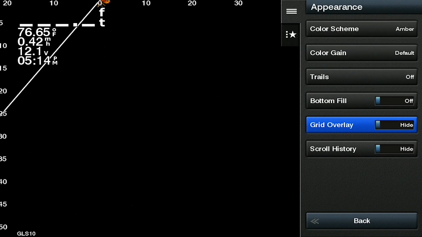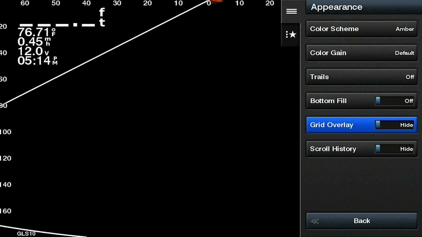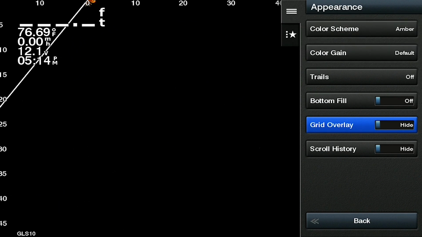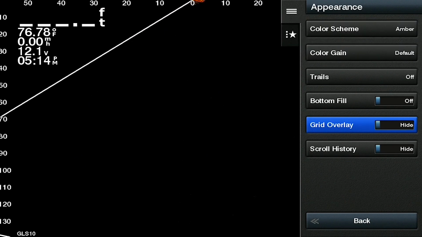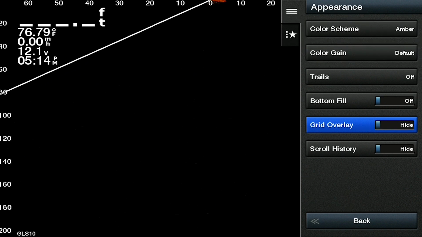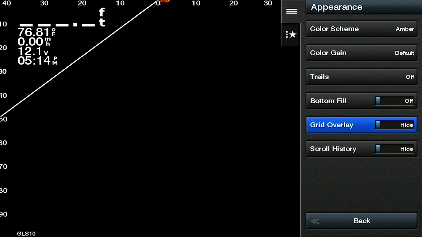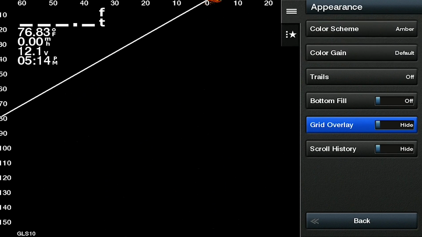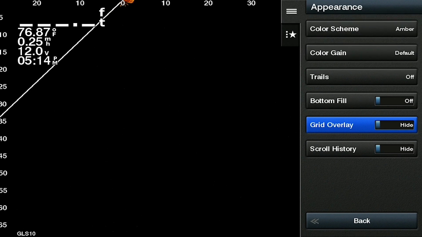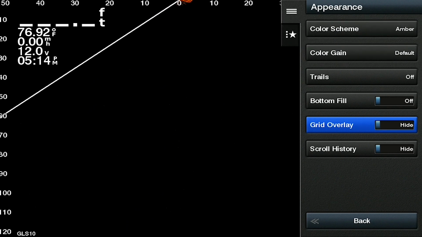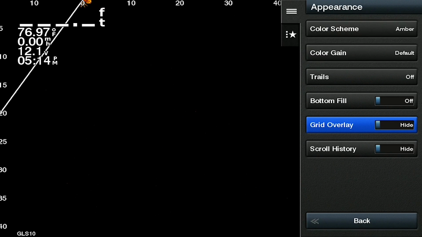What's unique about LiveScope is that it actually shoots the beam backwards as well. So if you look up here at the top of the screen, you'll see 0 is not where the picture ends. The picture actually ends back behind that 0 mark. What that means is your LiveScope transducer is shooting backwards. It's really unique when you're fishing for like those blade bait fish I was catching at the end of the year. You can see the fish like underneath the boat. You can see when you're going over rocks, if there's fish on the rocks. You can see really minute details, and I've actually caught fish flipping behind me using this feature.